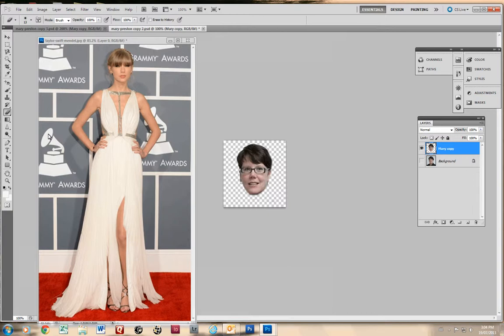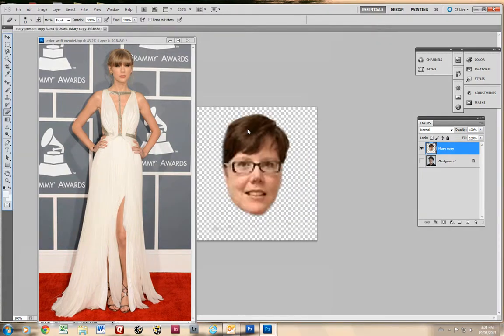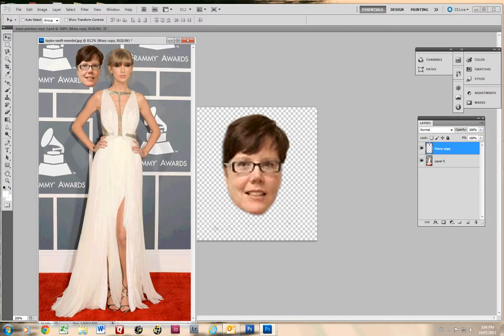We can also, if you notice the color, Taylor Swift is a nice orange color, and Mary's is quite a more natural color. So we're going to have to turn Mary orange. So actually, again, I've done that already. So we're going to close this one. And there, with Mary turned the other way, she now matches Taylor Swift in orange color. So we're just going to move Mary's head in here. I'm going to clean up some of the mess we made when we were taking the background out.